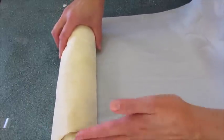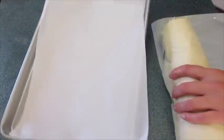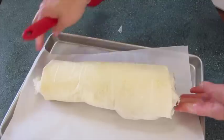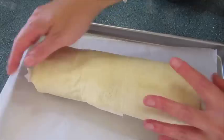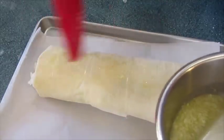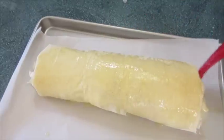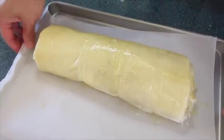Now you want to transport this over here on a lined cookie sheet that I've lined with parchment paper. So we're just going to lift it up and put it over, and we want to tuck in the ends. You're going to tuck in the ends just like this, and with the rest of that butter, we're going to just brush it here on the top. And also make sure you butter the ends as well, because you don't want it drying out. Bake on the lower rack in your oven for the next 45 to 55 minutes.